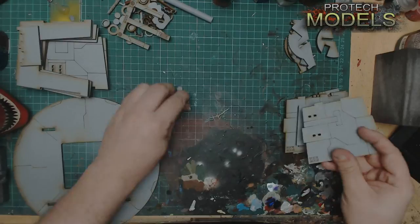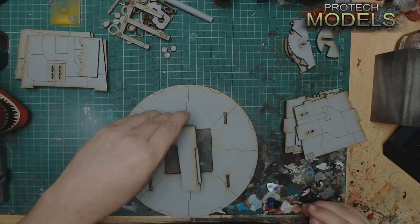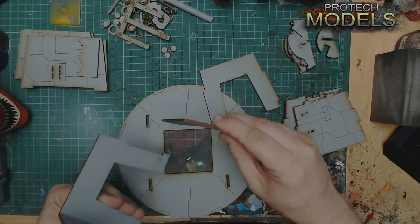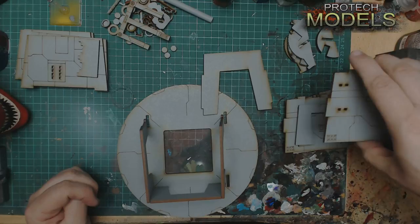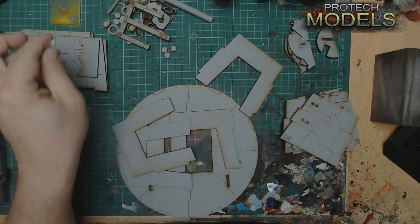So, first part of the instructions. We need four of them. The base plate. And I think they all just go together. And they just sit. Yep. So they don't actually glue to the base plate yet. I think it's the outer bits that actually fit to the base plate. So I'm just using Army Painter glue. Got a bit of masking tape as needed.